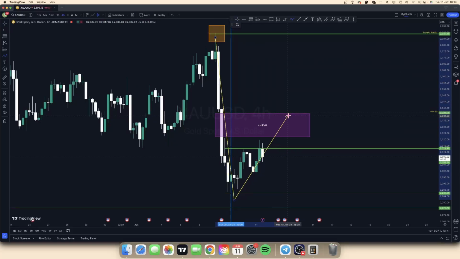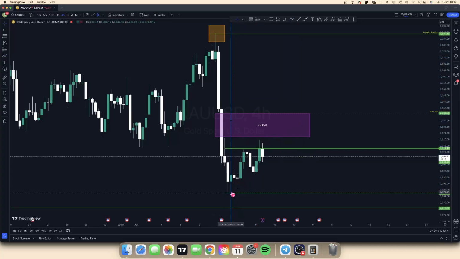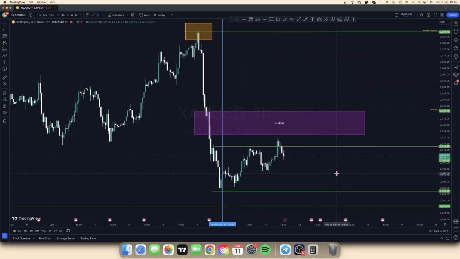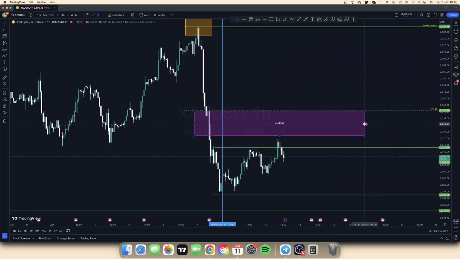This is just a retracement of price to get back up into that premium level for price to get dumped again. So again, I'm not ruling out the sells. I'm not ruling out this low at the moment. We're still looking to get that taken out, but I'd like to explain for those who are unfamiliar with the market and have come here for some education, and that's what I like to provide in my videos as we keep going. So we have this 4-hour fair value gap, which I'm watching.